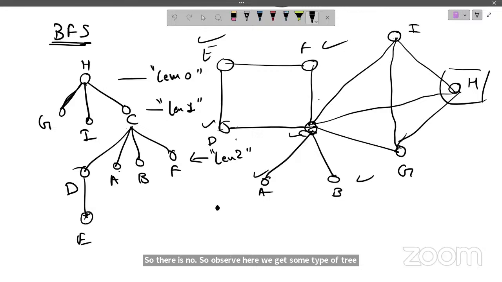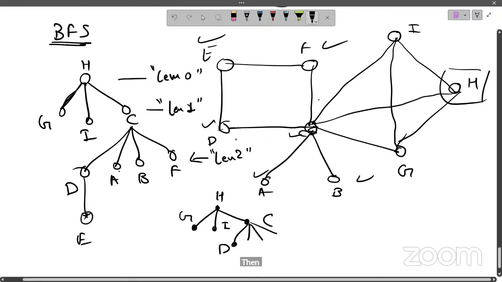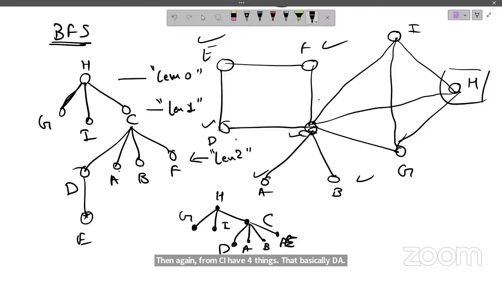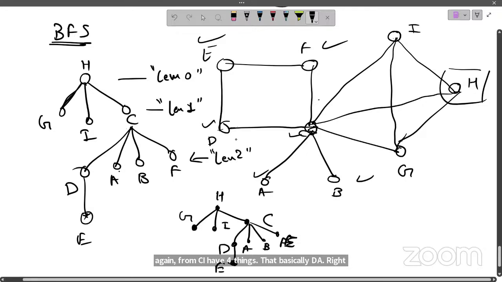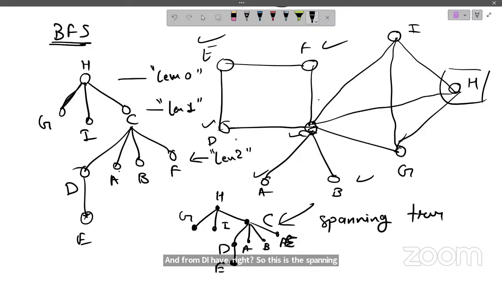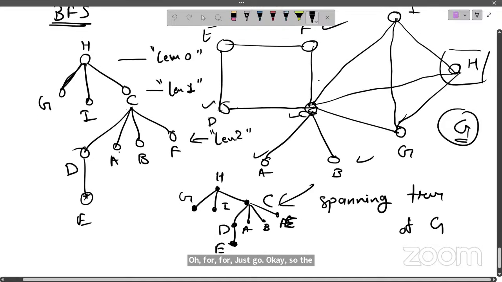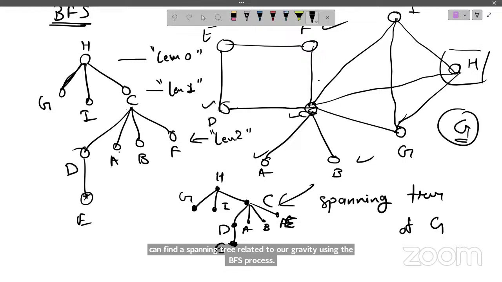This is my H. Then these are three edges going to G, I, and C. Then from C, I have four things, D, A, B, F, and from D, I have E. So this is the spanning tree of our graph G. In this way, we can find a spanning tree of graph G using the BFS process. You are following, right?